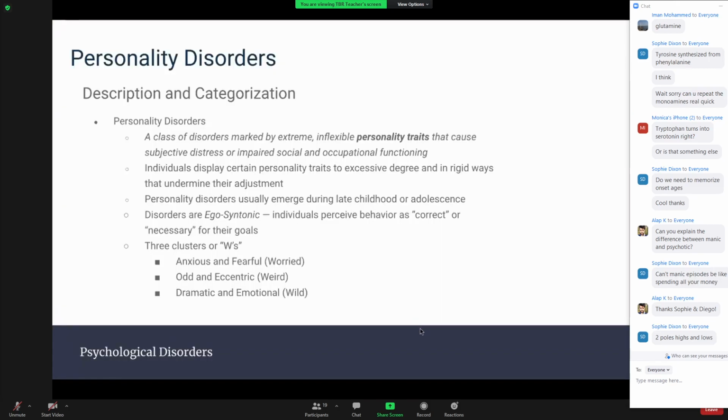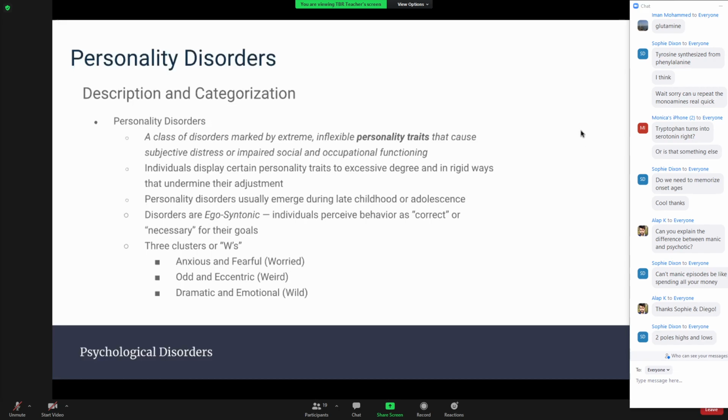Now we're going to move on to personality disorders. And I'm going to breeze through these because even though there's so many of these disorders, they're actually not the likeliest thing that you'll see on the test. However, it is important for you to look at them and distinguish between them, because if they do show up, they can be really easy cupcake points.